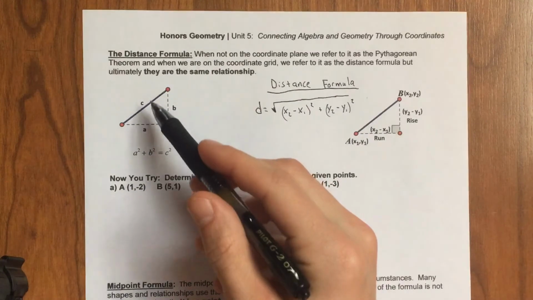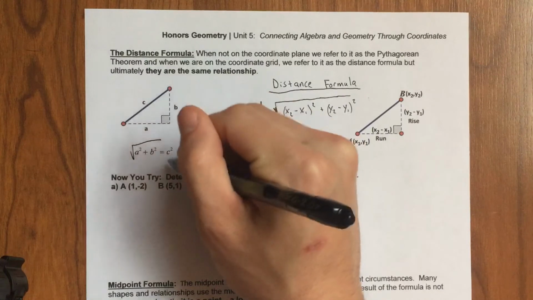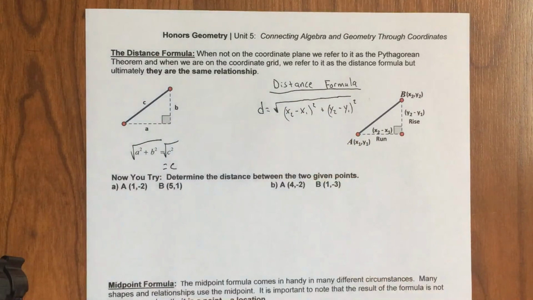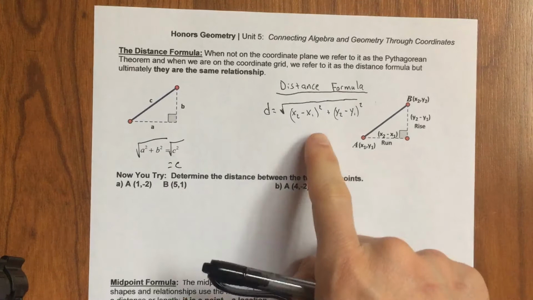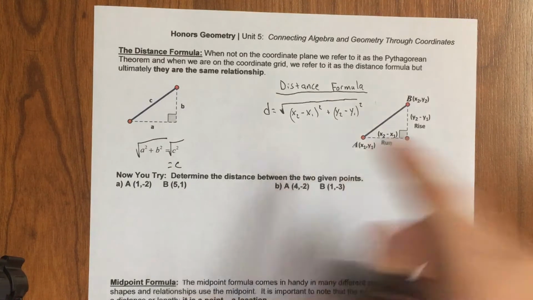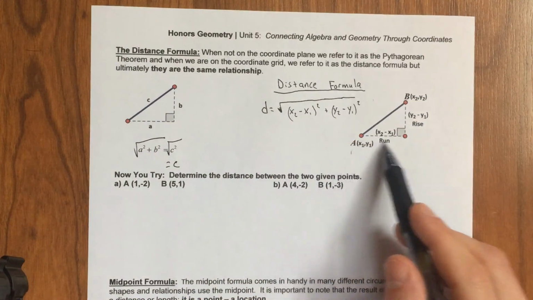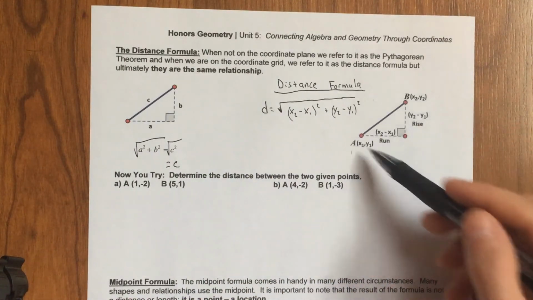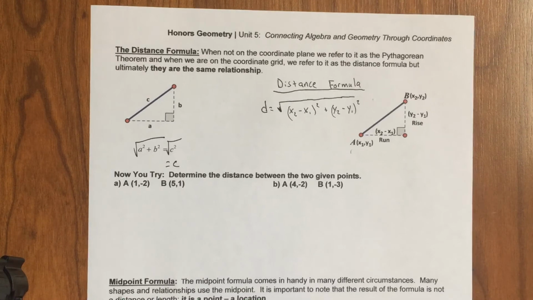Now, if I want to figure out what the value of c is, I would have to take the square root of both sides, right? I have to square root both sides to get c equals. That's kind of what we're doing over here to derive the distance formula. I'm not going to show the exact derivation of it here, but this is how we can show what the distance formula is. We're basically trying to figure out our B side, our A side, and this is our C side. Our distance formula is up here. It's d equals the square root of x2 minus x1 squared plus y2 minus y1 squared.